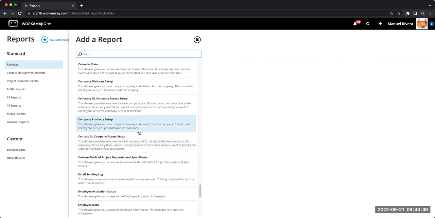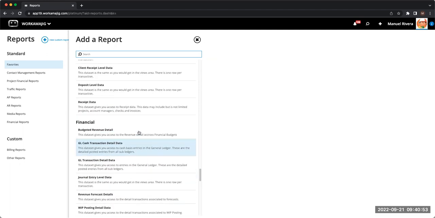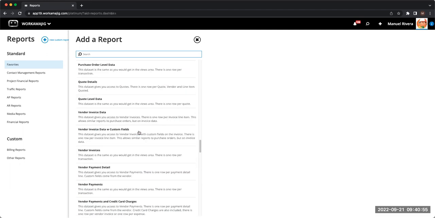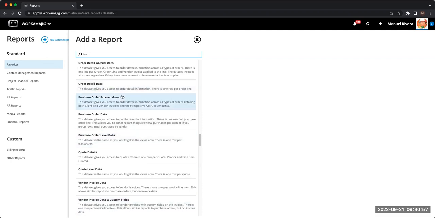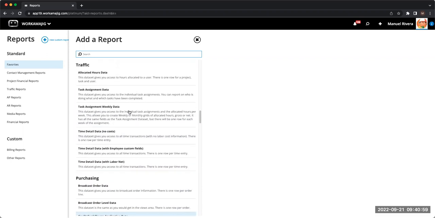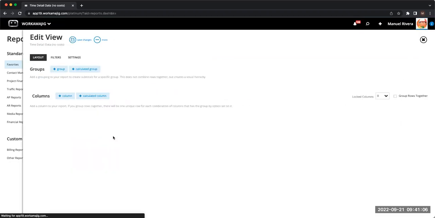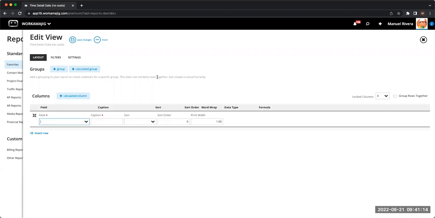So maybe what we can do is talk about time entries, right? That could be a report that people are usually interested in. So we have under traffic, time detail data as one of the data sets. And maybe we talk about time entries in regards to amounts like billable amounts, right?